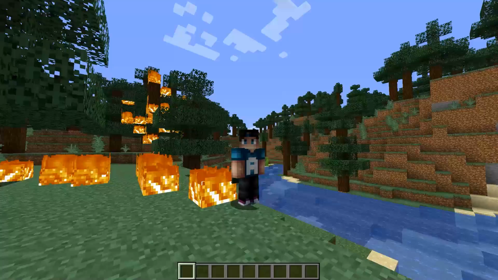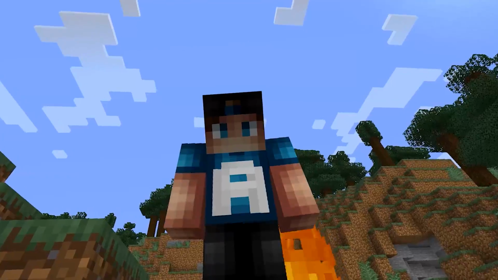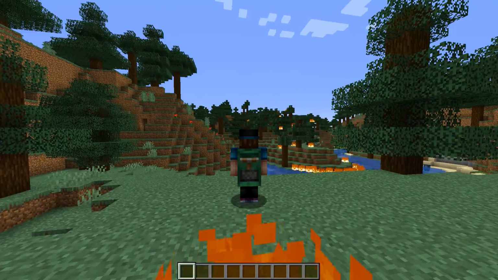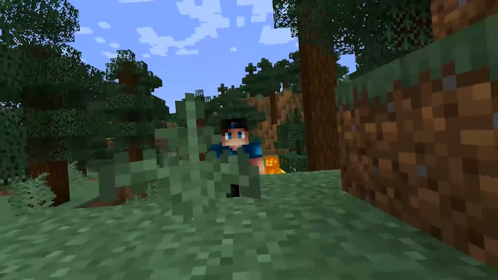Just imagine you're going ahead and doing your crops right now, and all of a sudden you're like, oh, let me go and grab my crops. Oh, it's on fire. This would be a funny data pack. I really wish you could do it on a specific player, like a specific player would only have fire going behind them. This would be a good troll, not gonna lie.